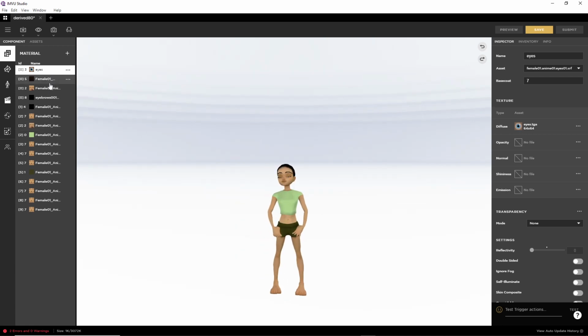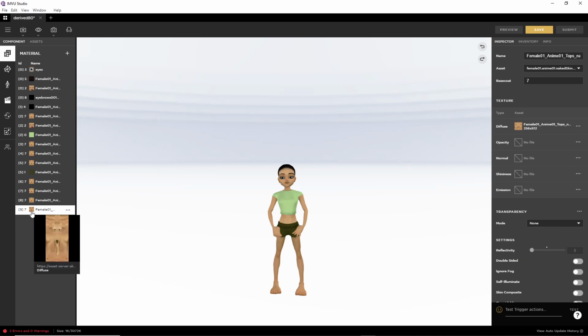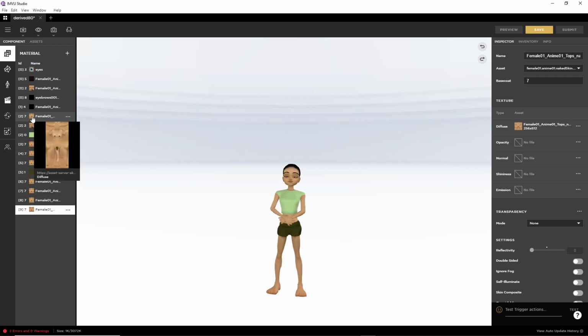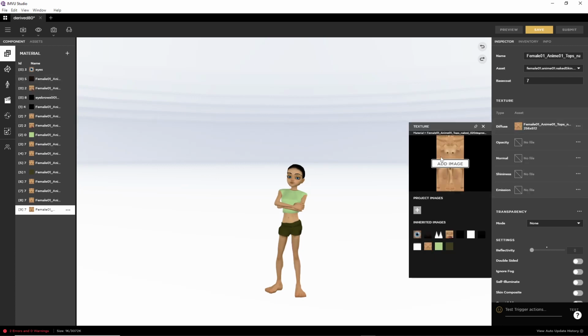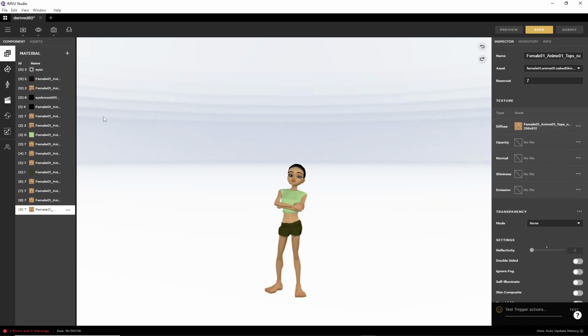Oh look, we've got all the... that's new. I don't remember seeing that. So we can now, this is incidental, but it looks like we can now assign the skin textures to our materials.